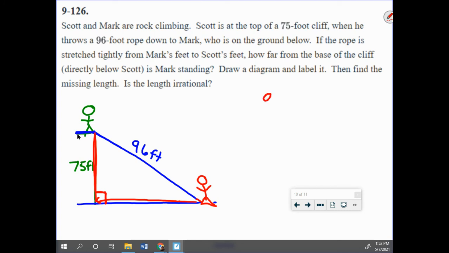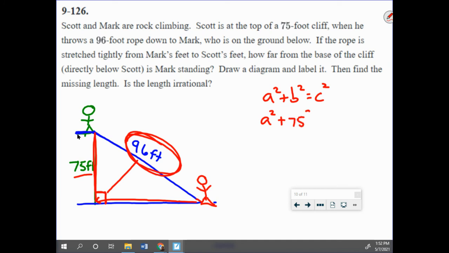All right, one last time. A squared plus B squared equals C squared. Are you sick of writing this down? I don't know. Let's leave A alone this time. Let's put A squared plus, what is B? B is 75. Remember, C is your hypotenuse. So that one's going to go over there. So plus 75 squared equals 96 squared. I need my calculator because I don't know those numbers in my head. Okay? And here we go.